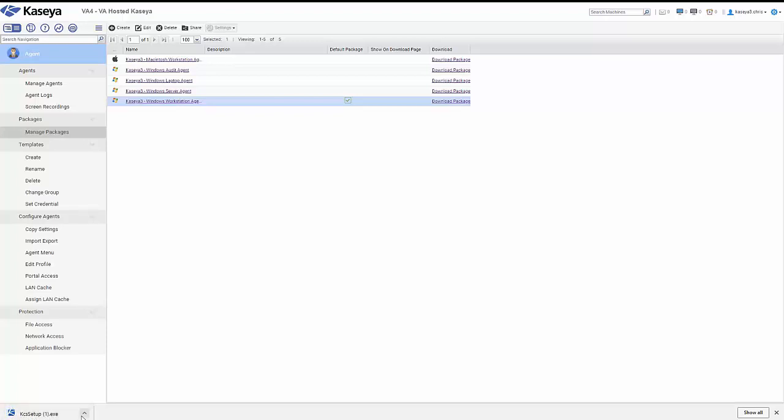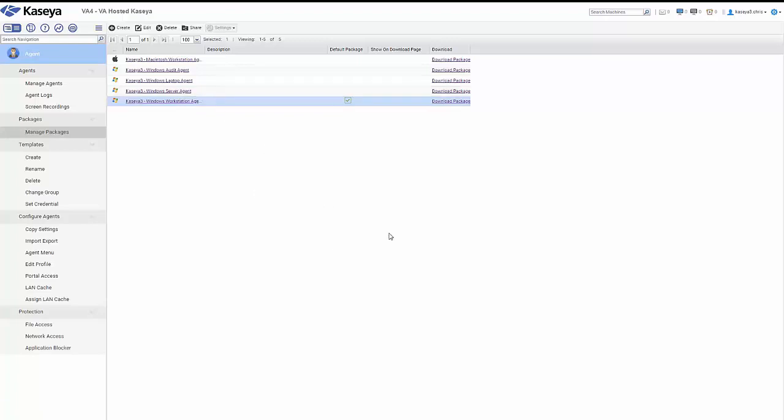I would caution that once you download the package, it is a particular version of the installer, and therefore if the agent gets updated over time, you'll find that you're always installing an old version. So I don't really recommend that you do that. At least you don't do it long term.